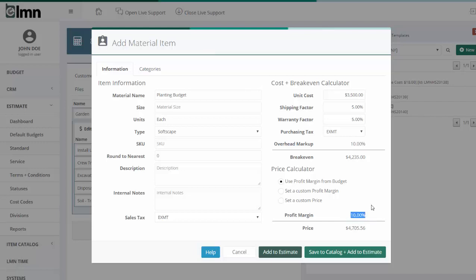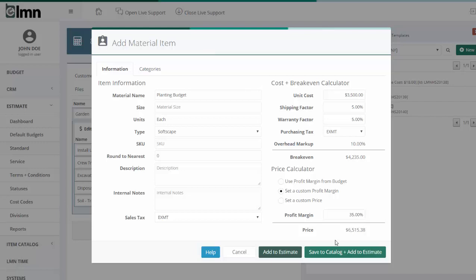But as you can see in this case, oftentimes you can get more than just a standard profit margin on things like plants especially. So here's where you can learn how to go set a custom profit margin, and we'll crank up the profit because we know we can get more than, say, the standard 10% on plant material. And I've set it here to 35%, so now it just about doubles the cost of the plants for the client. And this is okay for plants, typically, because the difference between wholesale and resale is really big, so we can kind of get away with it. Some other things you won't be able to get away with margins this big.